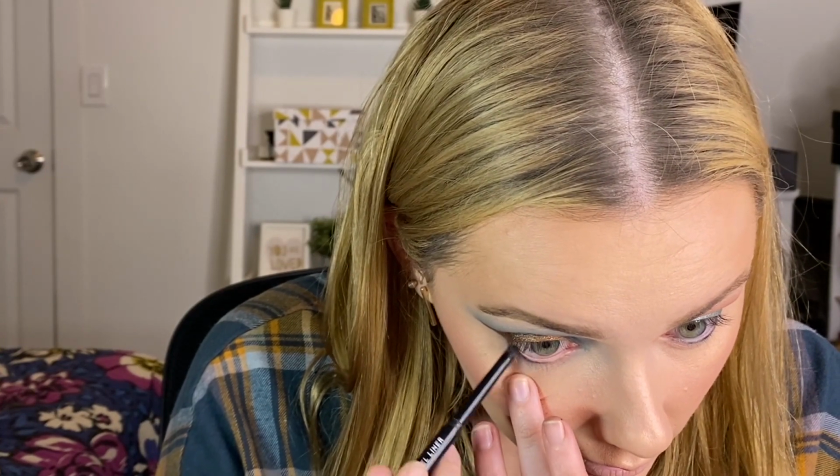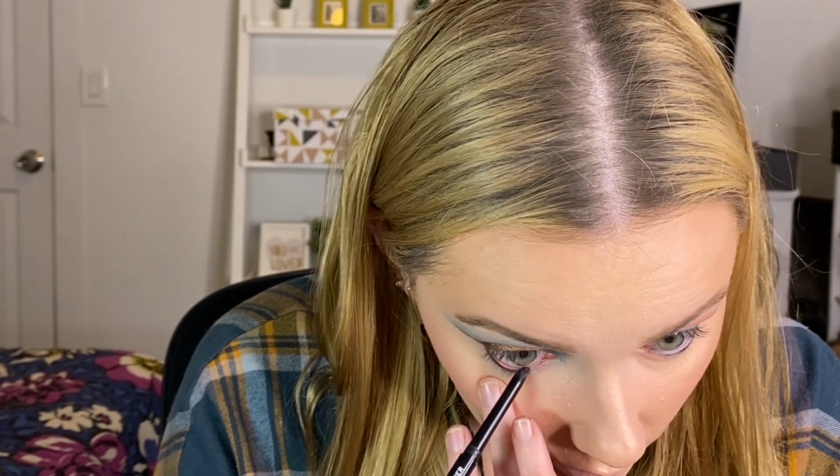Okay, anyways, I can't decide what I want to do as far as the waterline. I don't know if I should just leave it. We're just going to take this cream gel liner from ColourPop and I'm just going to put that in my waterline, just because I want this to be cohesive. Actually, I do think I have cream gel liners in different shades, like I could put a teal one in this eye and a bronzy one in this eye. I think I do have that, but we didn't do it, so it's fine.